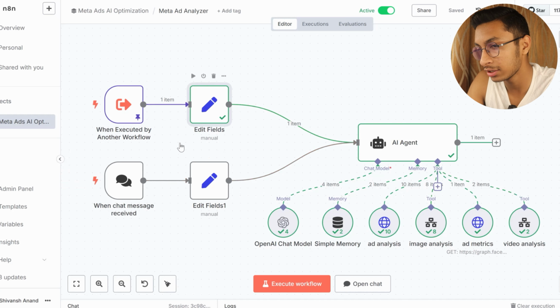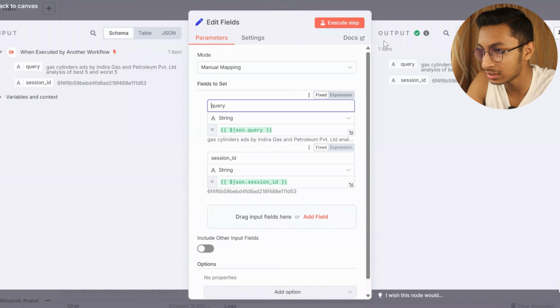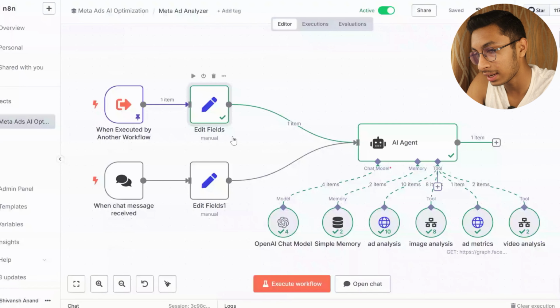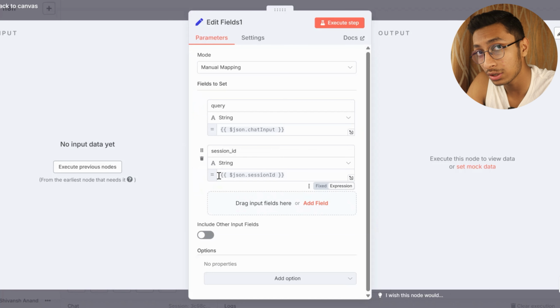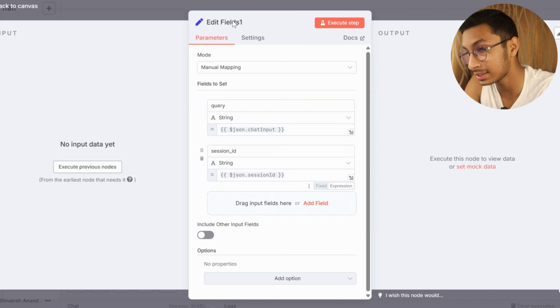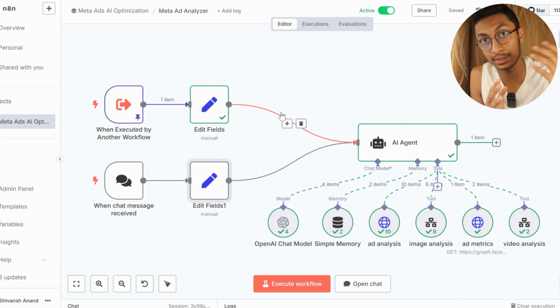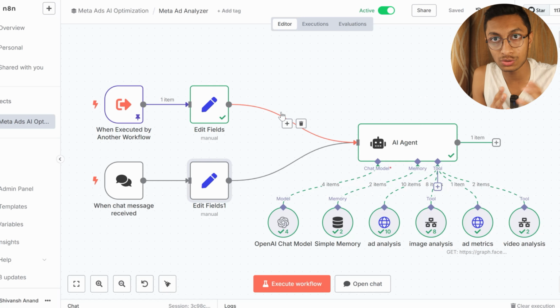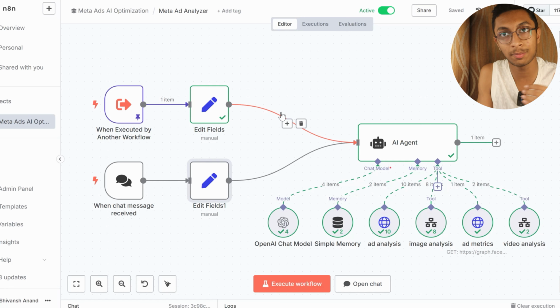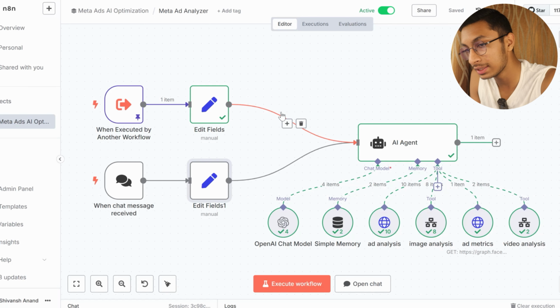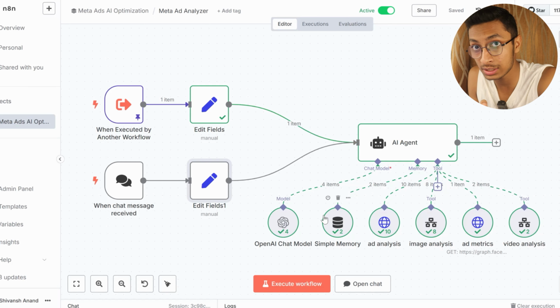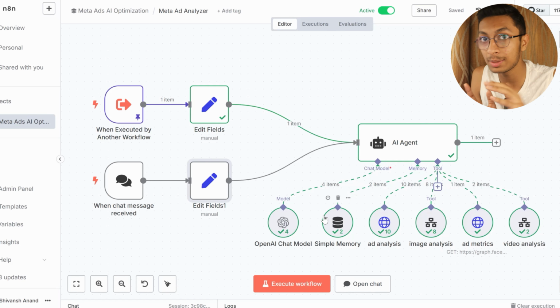Then these edit fields are just for specifying the query and the session ID. Now, session ID is the memory of another agent which is working. So, like I said, this agent right now is being used as a part of another workflow which is currently running, right? So what happens is, it needs memory. Of course, every agent needs memory so that it can use its past output and give a better output, right? So similarly, this agent does not only have memory of its own answers, but it also has memory of the entire agentic workflow which is running behind its back, because this is a sub agent, right?